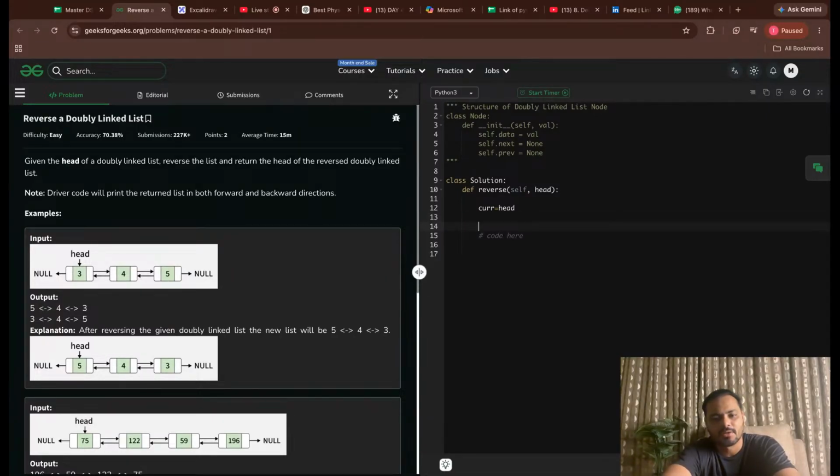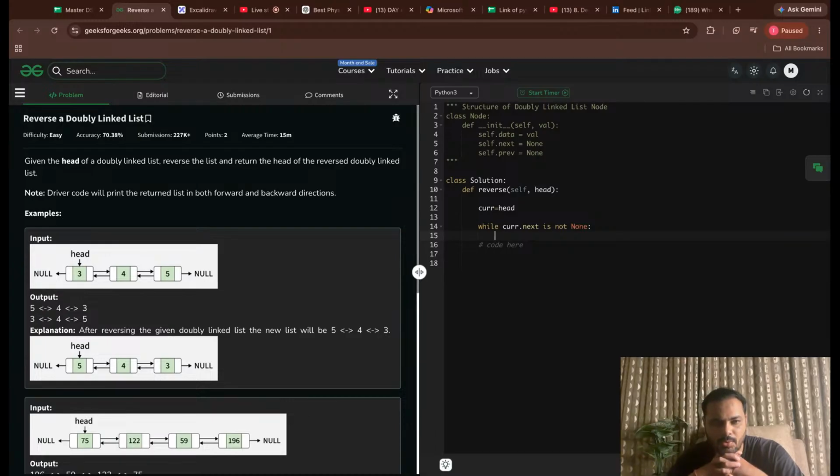In the end, let us start some while loop. While current dot next is not none, this loop will continue. Or I can also say current is not none.